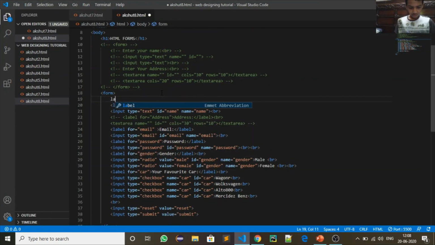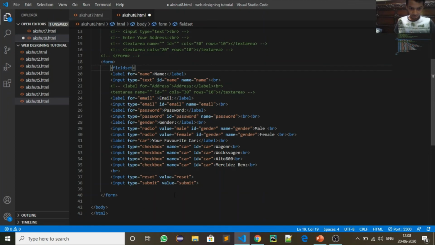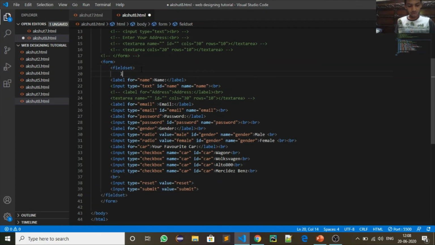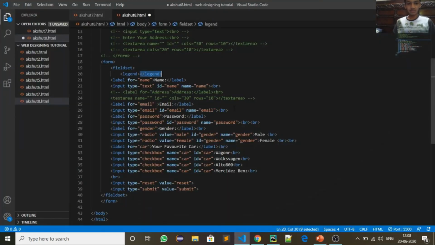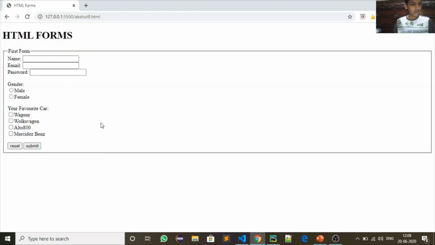So I will put a fieldset. Okay, I will cut it from here, paste it, then I will put a legend. Now as you can see here, I will put a legend, and I will put form, save it, and as you can see, this is in a box and it is grouped.